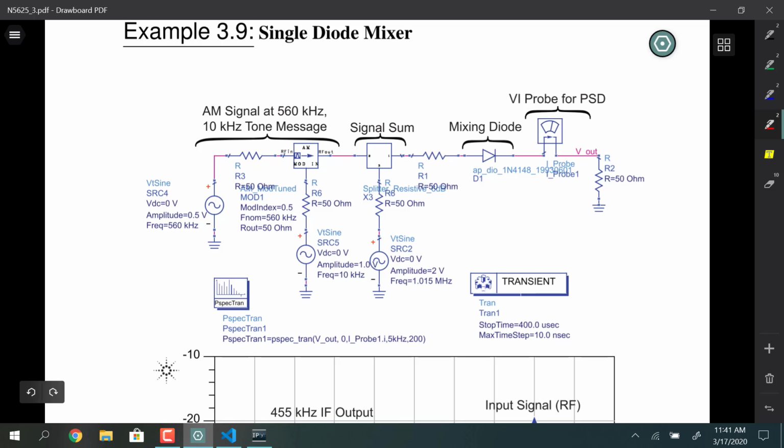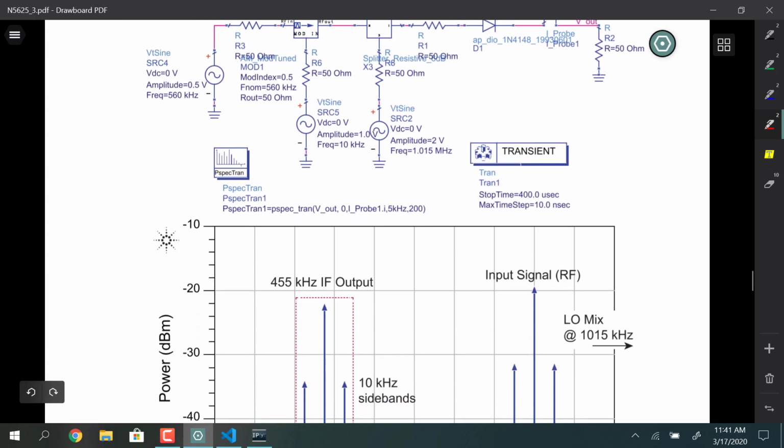Here I'm just bringing together an amplitude modulated signal at 560 kilohertz. I'm creating AM using an AM transmitter. Let me back up for a second because I haven't looked at the schematic for a while.